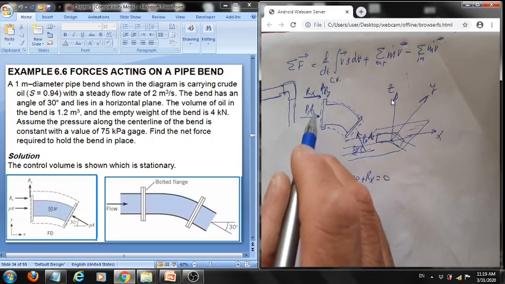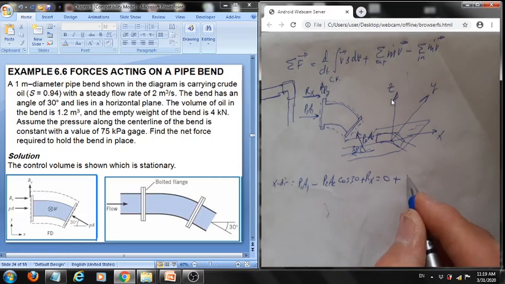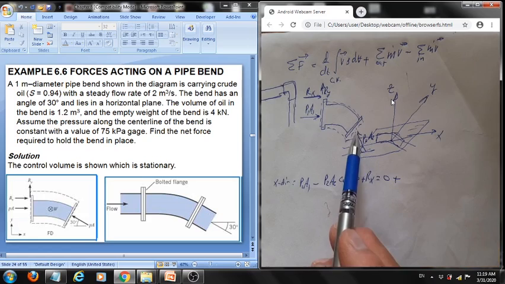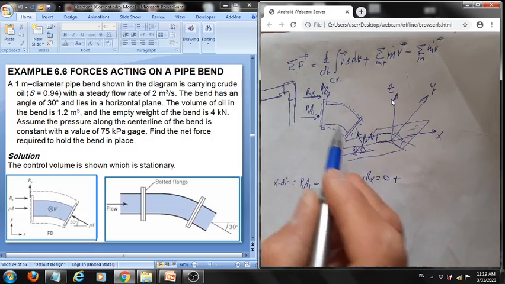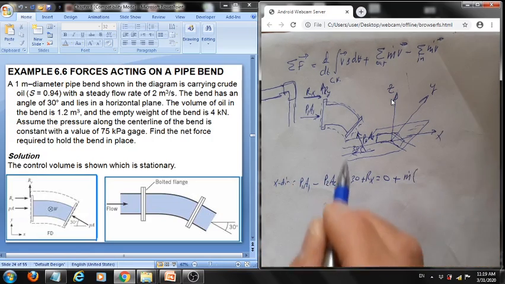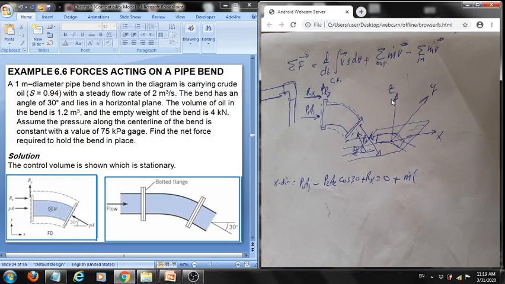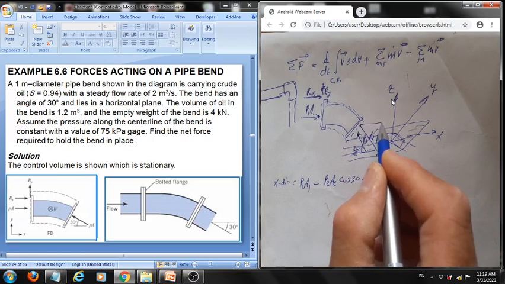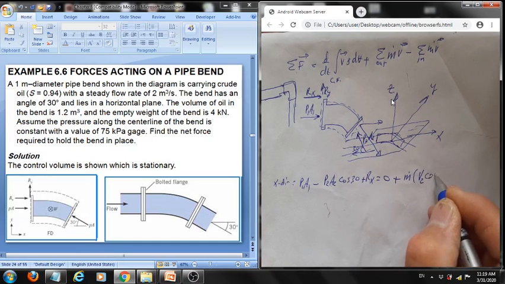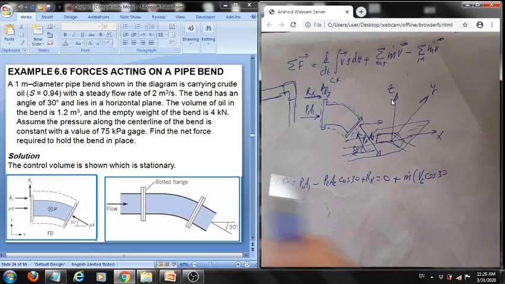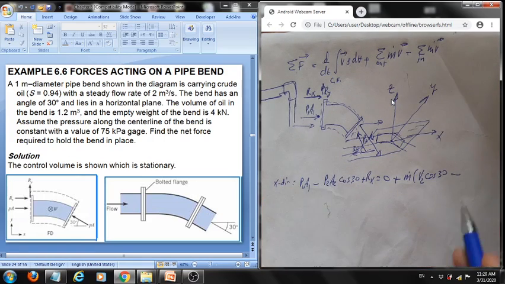Always we will assume steady. This is obviously a steady flow process, plus momentum leaving, which we recognize from the mass balance, that the mass flow rate in يساوي the mass flow rate out, and we have one stream, so it will become m dot. Now V2 is in this direction, so we need to take its component along the x direction. So we have V2 cosine 30, that's in the positive direction, whereas minus the velocity at the inlet, which is V1.